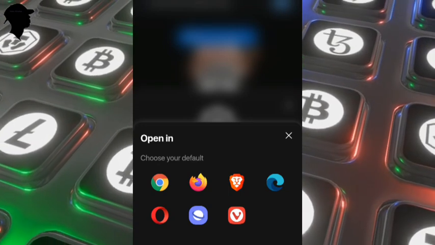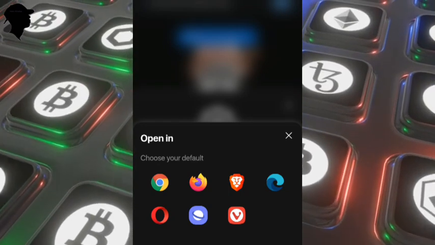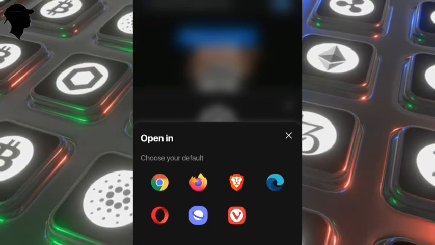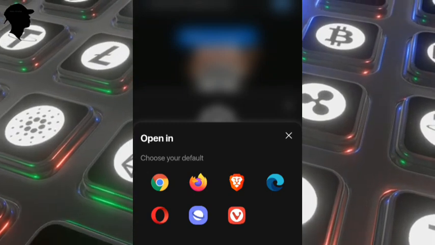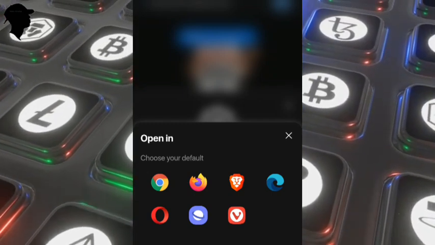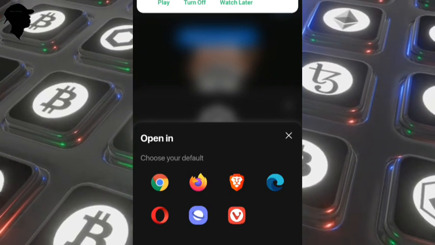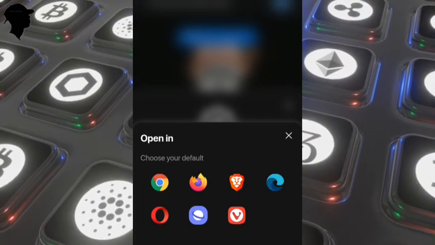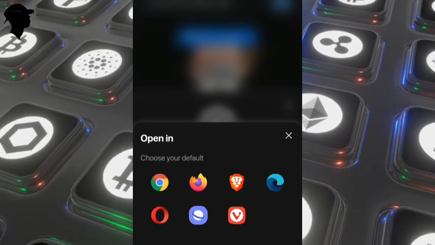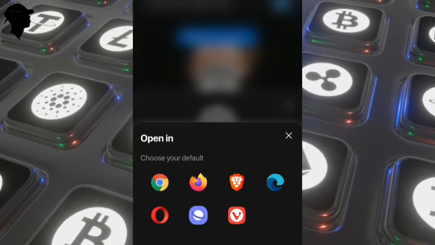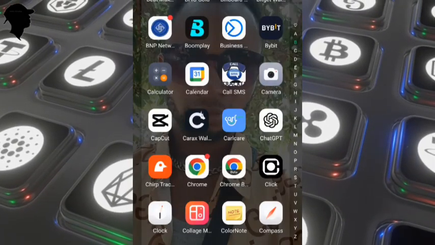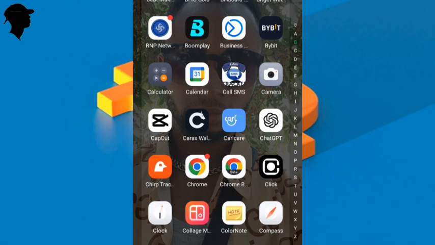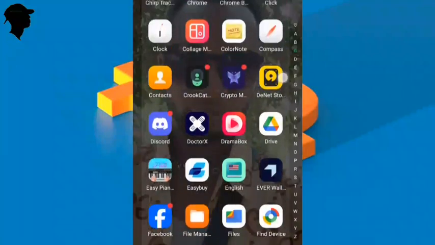Now, how do you check your default browser? How do you know your default browser among these browsers? Without you selecting the right default browser, you will not be eligible for this airdrop that is about to happen. Now, how do you check it? You have to go back or you set one as your default browser. To check it, you just go back to your menu inside your phone. You can use Opera Mini, you can use any browser, it can be Chrome.